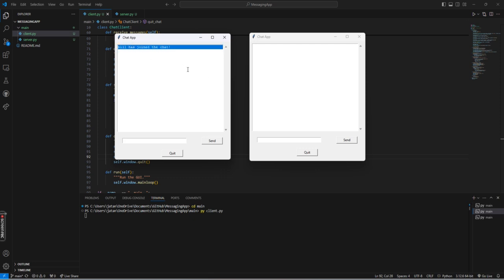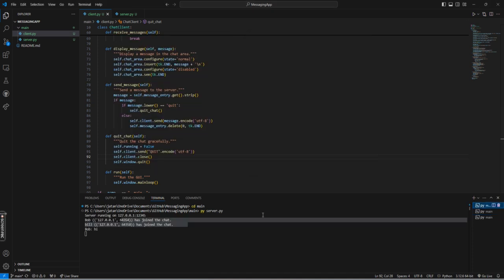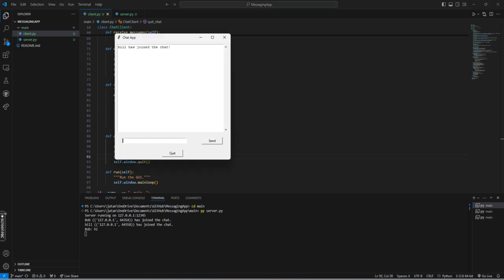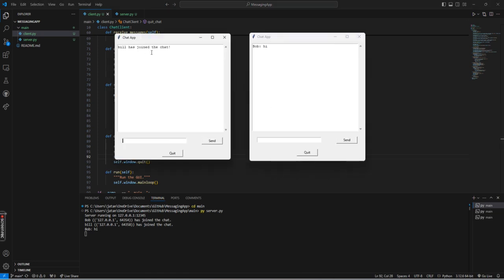So even though Bob doesn't see the message that he joined the chat, he'll see for all the other people that joined after he's joined, oh, this person joined as well. And so if I say hi, it will show up on Bill's part. It will show up as hi, as well as just over here, all the messages will also be displayed on the server terminal. So you're able to see it there. But for the main interface, you'll see what other people have made. So if I reply with howdy with Bill, you'll see Bill said howdy on Bob's chat.